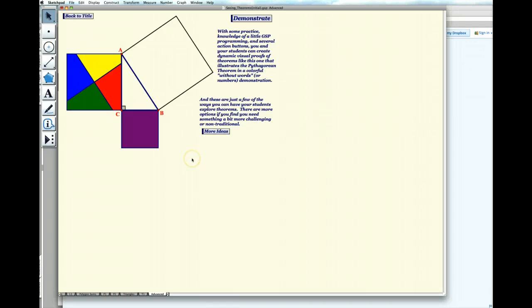So this is actually the answer to the follow-on question of question number 2 about, okay, what about right triangles? So if we click demonstrate, you can see that we're taking the C squared side and the A squared side, breaking them up into pieces and fitting them into the C squared side to visually prove the Pythagorean theorem.